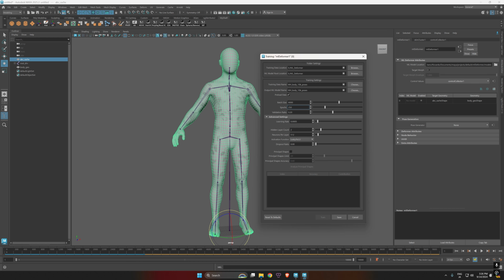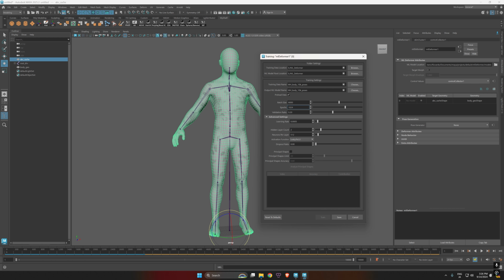Now the epochs, this is basically the number of iterations that it's going through for the training. I found that a good number for me was about 1024. You can actually try with 512 first, and if you don't get good result, bump it to 1024.